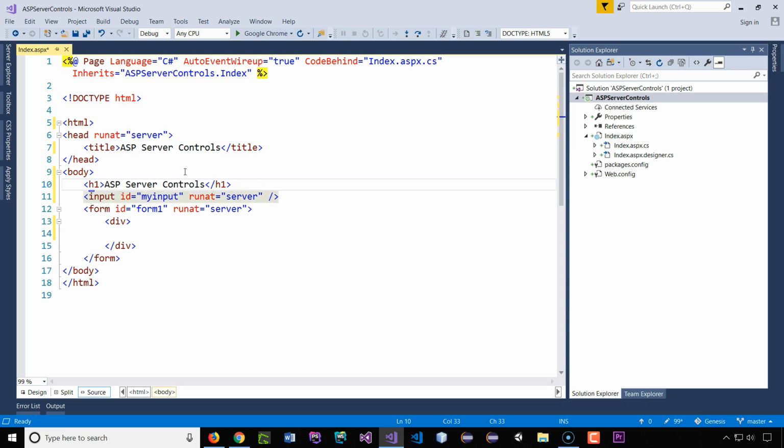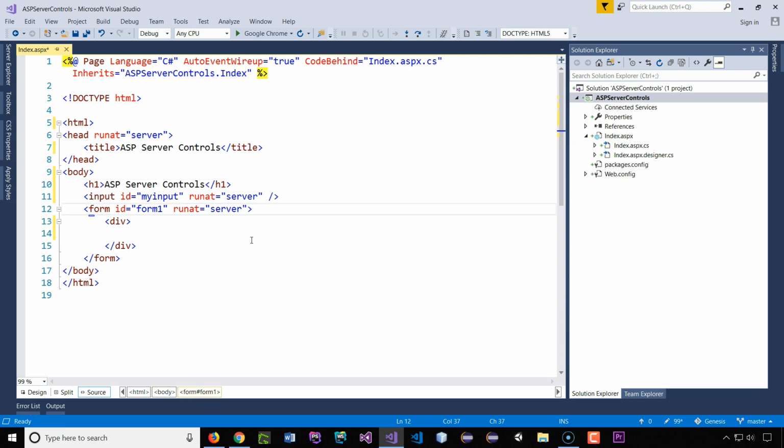So ASP can still manipulate this element even though it's not a full-fledged ASP control. With the plain HTML one, ASP does not control it, so you cannot access this data from the code behind file. The only way to do this is to access it using JavaScript or something like that, right?